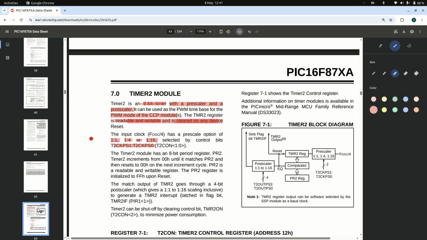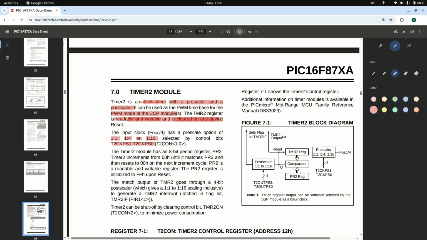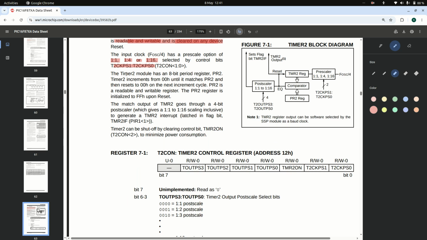Timer 0 cannot be configured as a counter, isn't it? Here they didn't mention a counter. And the timer 2 module has an 8-bit period register, which is PR2. So the timer is ticking 0, 1, 2 up to where? Up to the value of PR2. If the PR2 value is 200, then what will happen?